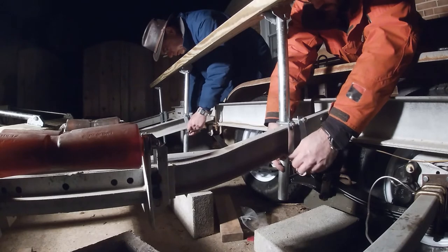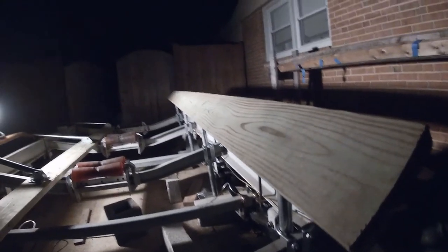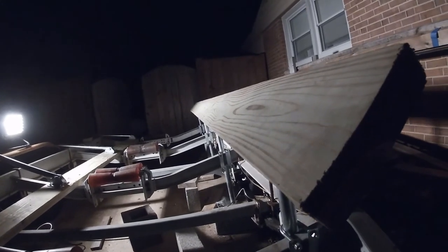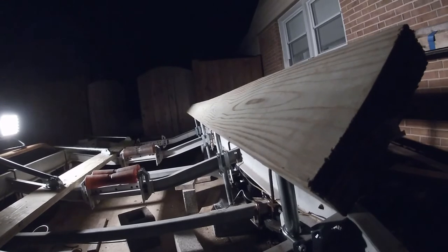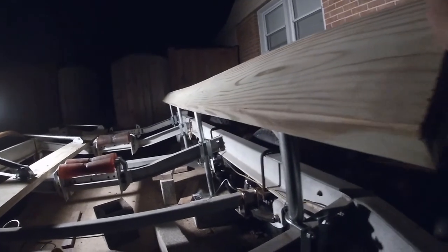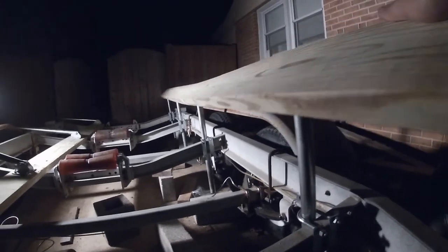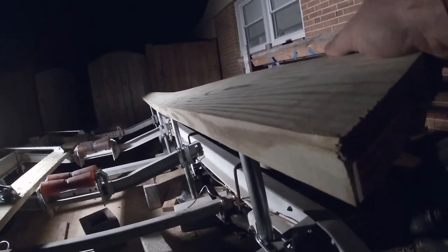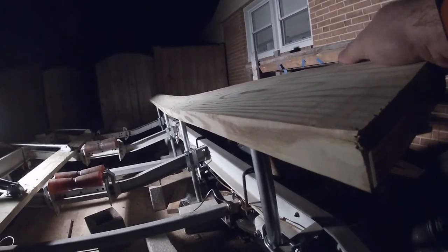No. Oh, that's the one that had one on it before. So this one we'll do when the boat's on it, right? I'm gonna leave it like this overnight. Go ahead. Oh, you're bending it? Yeah. Right. I think that's probably enough.